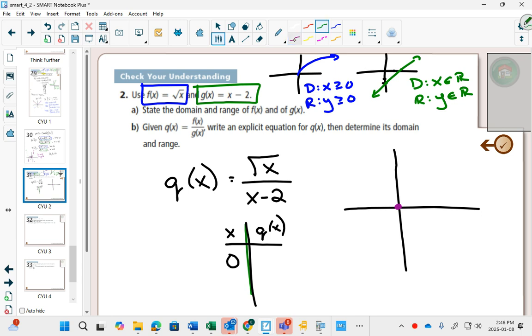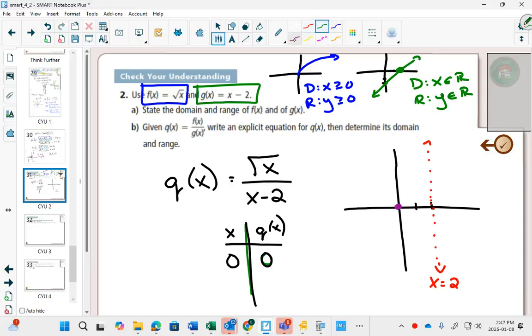Other things that were important. Whenever you're dividing, you cannot divide by 0. So does it make sense that at 2, on our green graph right there, where our green graph is 0, we have a non-permissible value? Non-permissible values are either asymptotes or holes, and any time the non-permissible value doesn't simplify and go away, it's going to be an asymptote. We're going to have an asymptote there.